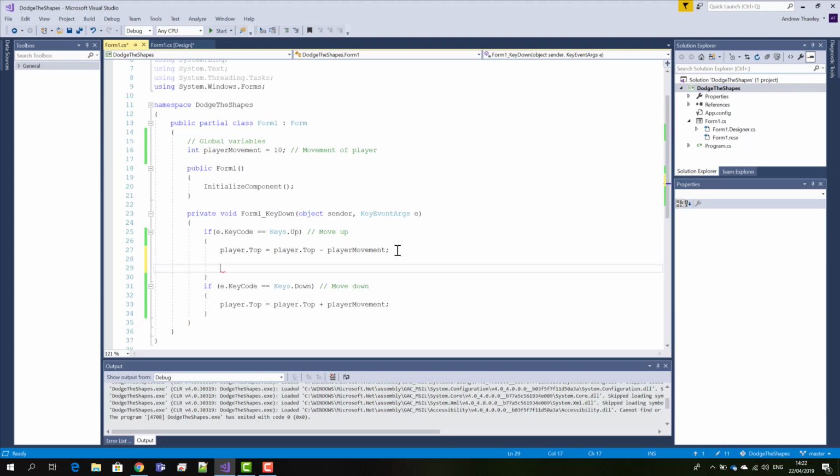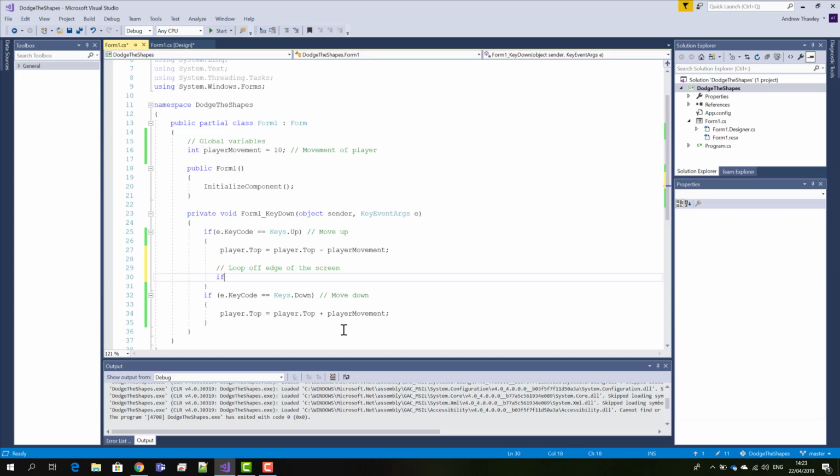Now I want to loop it once it's off the edge of the screen. Now the top corner is position 0, and the bottom is the height of the client rectangle.